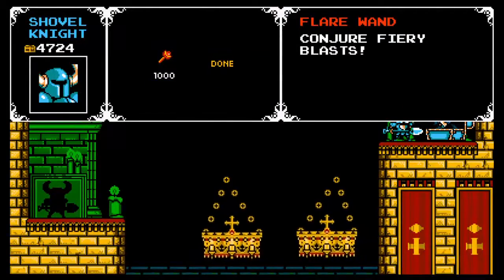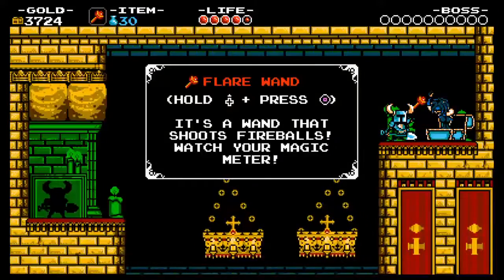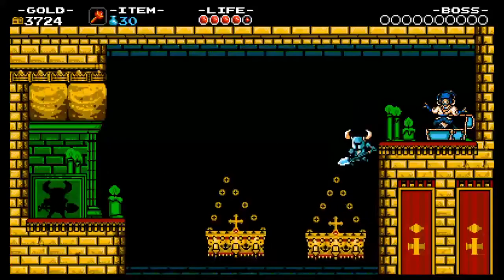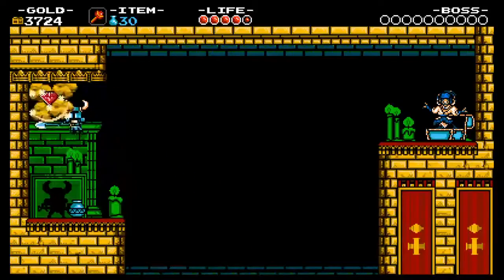Conjure Fiery Blast. We'll buy it. Not much reason to not buy these things. I probably should have bought the other thing as well, but... So it just shoots a projectile. Nothing overly special, but it might help us in a tight situation.